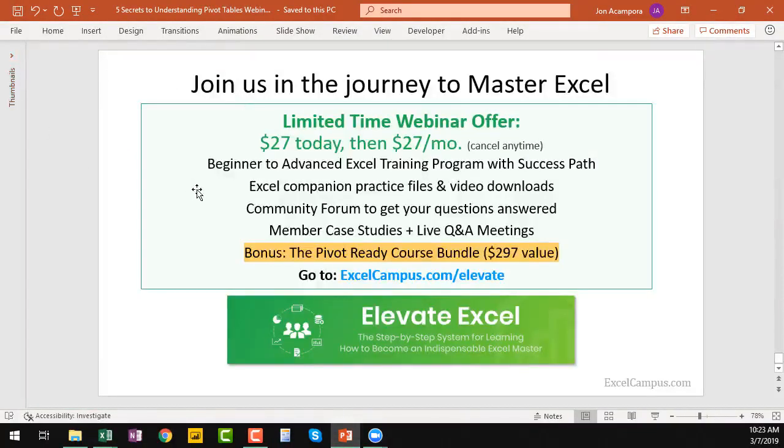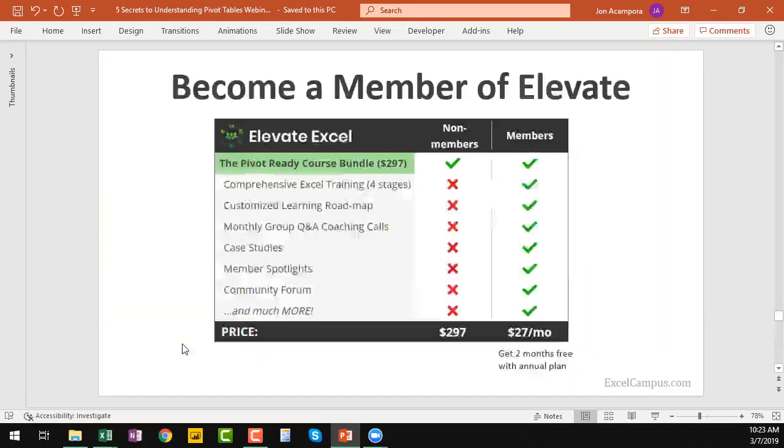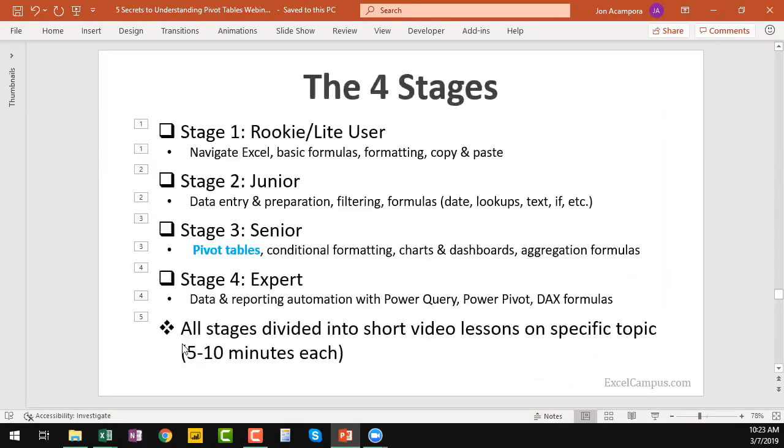Let me see if I can go back to the stages, there we go. So we're covering a ton of topics here. Conditional formatting, charts and dashboards. I have a whole new training on charts and dashboards. Data visualization principles I cover in there as well. Kind of the basics.